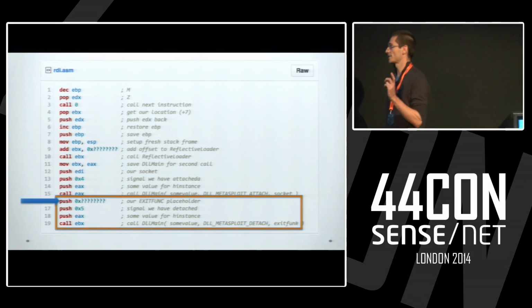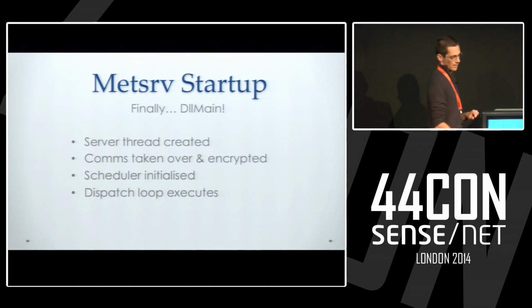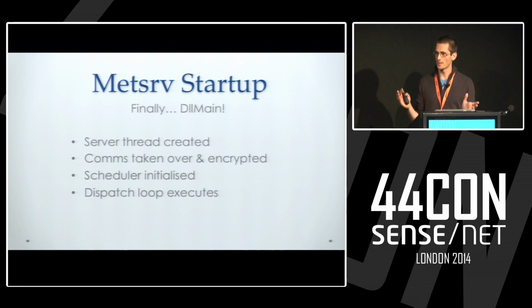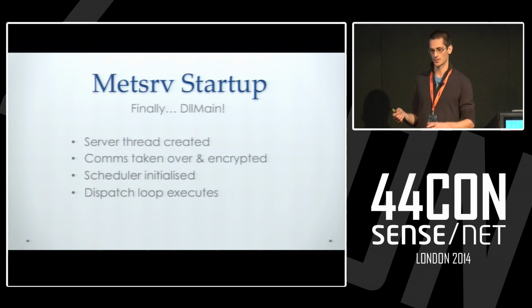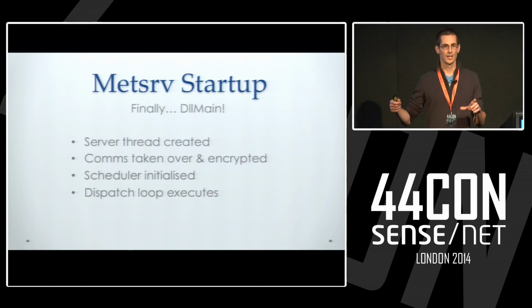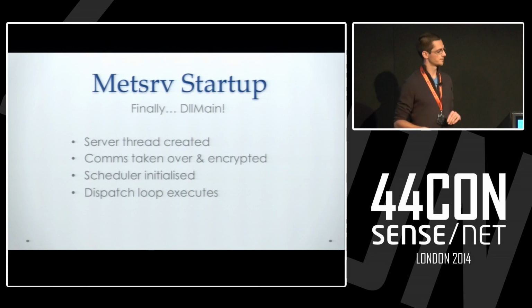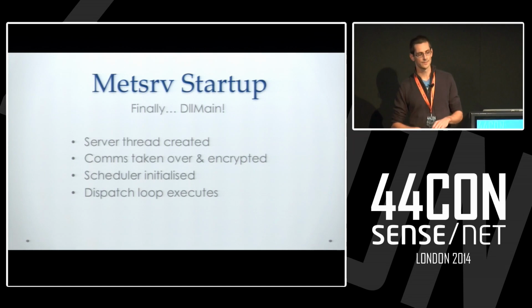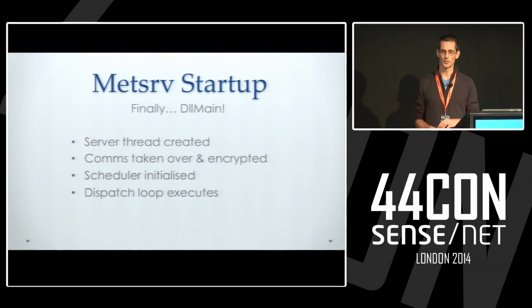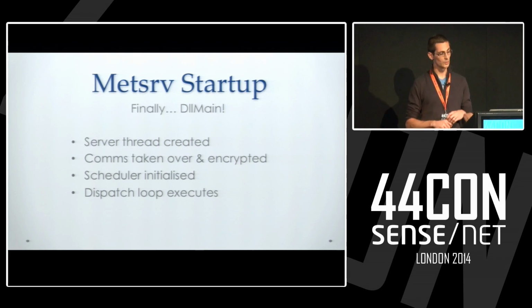Okay, so there's more fun stuff in Metasploit attach, and we're going to go a little bit deeper again. We're running metserve. We're in DLL main. The first thing that we do is create a server thread. So there's this thread running behind the scenes, and when we get a command that's been sent from Metasploit, that's the thread that's going to execute the command. On top of that, we take over communications, as I said. We fire up OpenSSL, and we make sure that everything's encrypted from there on in. That's recently been patched by Todd Beardsley so that it's not susceptible to client-side Heartbleed attacks, which is cool.